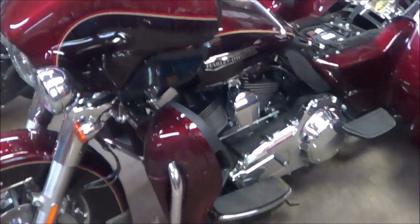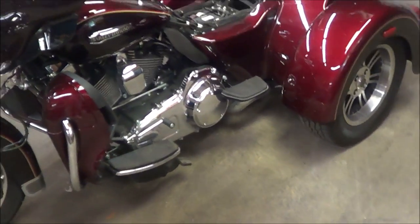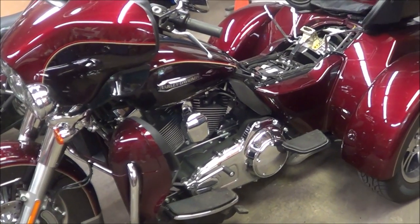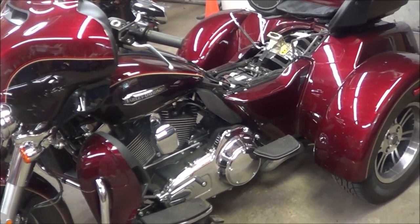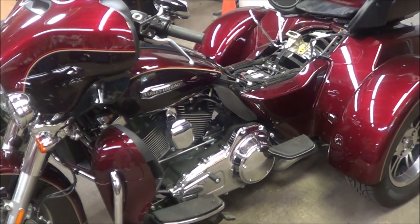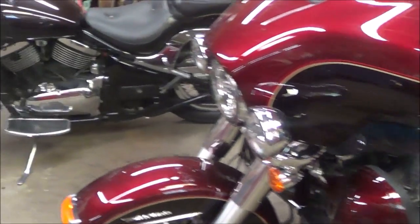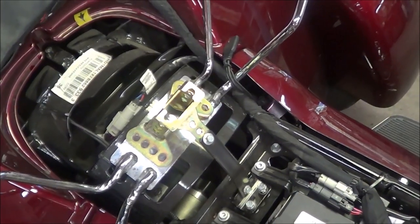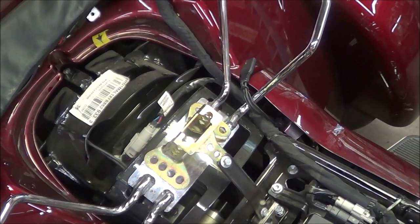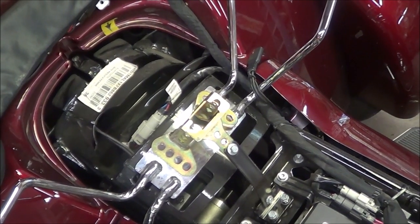Once I got into this I decided to make a video because it kind of made me mad. When I bought this trike, they said the backrest from my two-wheel Ultra Glide wouldn't work on it, so I had to buy another backrest. I've had the trike for quite a while and just decided to come out today and see for myself. I've been riding this thing for months with back problems and no backrest because I didn't think it would work.